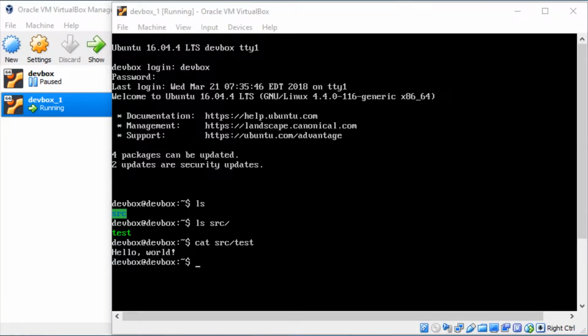Now, lastly, I want to talk a little bit about accessing this virtual machine. As you can see, VirtualBox provides you with a shell that you can use to interact with your virtual machine or your dev box. And this works fine. You can do any commands that you would do in a regular shell. The issue that I've been running into with VirtualBox, at least the interface for VirtualBox, is that it seems to do some quirky things. Sometimes the prompt disappears, and it just is a little bit unreliable.